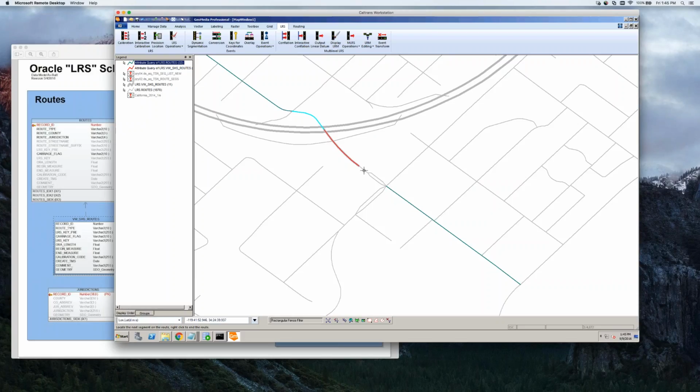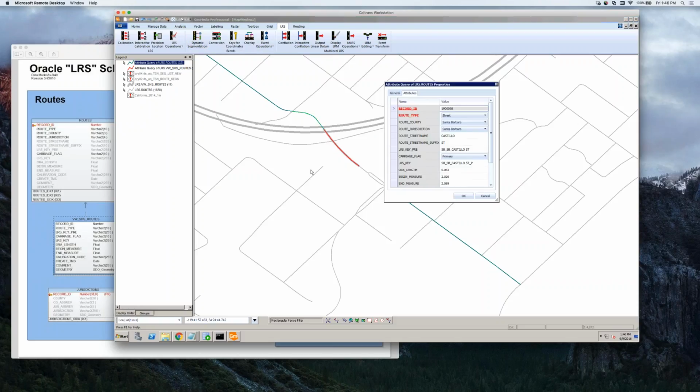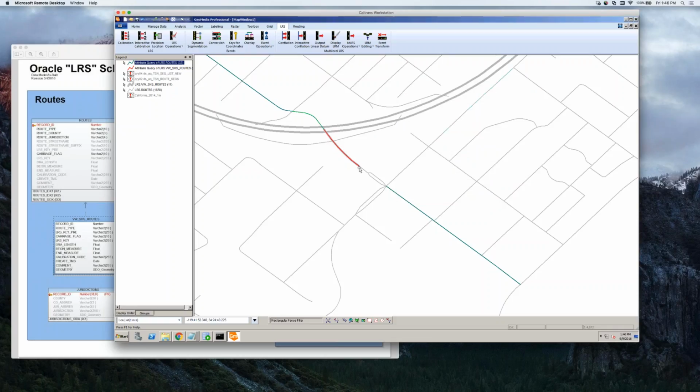Can't we put the end measure of that to start this? That little segment that Tim has his mouse cursor over. No. So that's the whole reason why I was selecting it. Because we're going to be able to bring in the measures. And the truth is, you just have to know what your starting measure is going to be on your new thing. So just double click on that geometry, and the end measure should be the beginning of the right. So 2.089. And that's going to be right here. Yep.